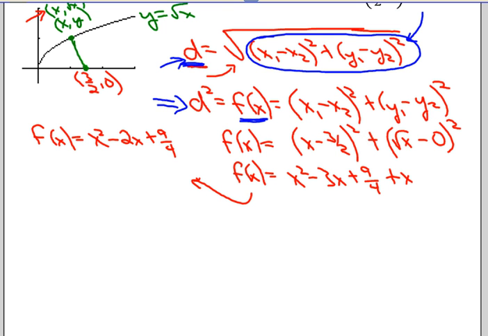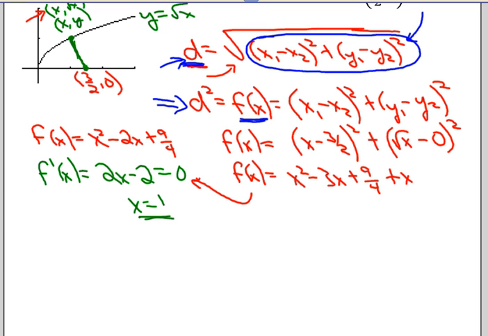Okay, let's find our max or min. To find our max or min, we're going to take a derivative. To find our critical points, we'll see whether the derivative is 0 or undefined. And our derivative looks like 2x minus 2. That's defined everywhere, so I'll set it equal to 0. And a fairly easy problem to solve. Looks like x equals 1. So truly we are moving a little bit to the left as we find that minimum distance.